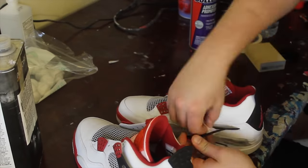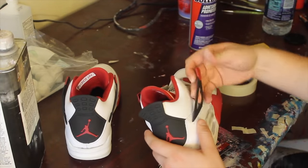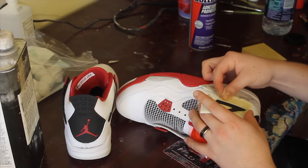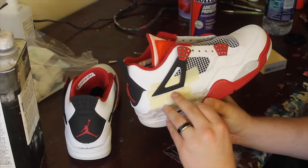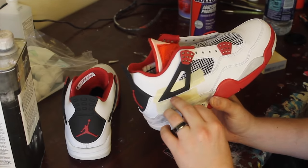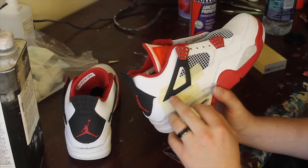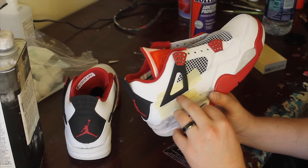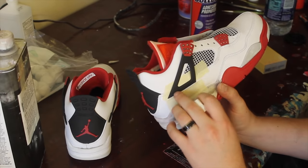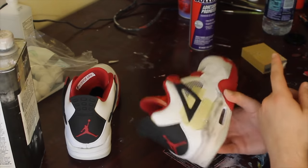All right, guys, so the next thing we're going to do is go ahead and tape up all the parts that we're not going to be spraying with Bulldog. And right here on these areas, I would rather under tape than over tape. Because if you over tape and you have tape that's up on this plastic and you build up those layers of scratch resistant sealer and paint, you're going to end up pulling it off and it's going to be super uneven. So it's okay if there's a little bit of buildup right here. I would rather that than it be pulling the paint and the scratch resistant sealer off of this when you remove the tape. So that's just a little tip.